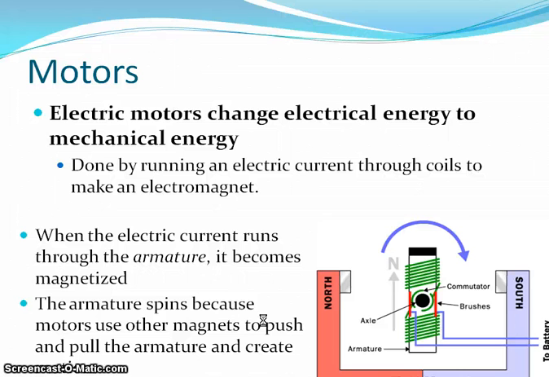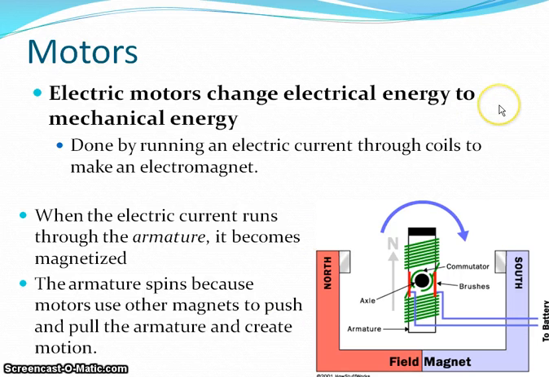In the same field, we begin to talk about motors. And we can use electric motors. And this is going to be really complicated, and if you don't quite understand this, don't worry about it. We'll explain it better in class when we can kind of draw out some diagrams. Electric motors change electrical energy to mechanical energy, and that makes sense if you think about our energy conversions from last unit. So of course, if it's an electric motor, it's going to run off electricity, and then let's say it causes your car to move, well then that's kinetic energy. In a more general term would be mechanical energy.